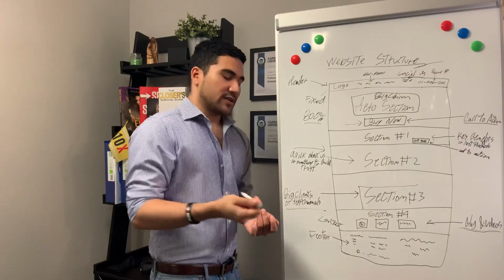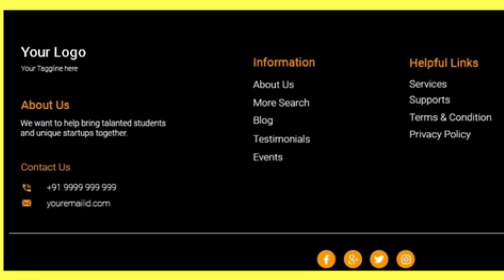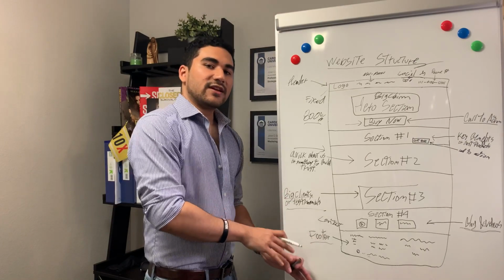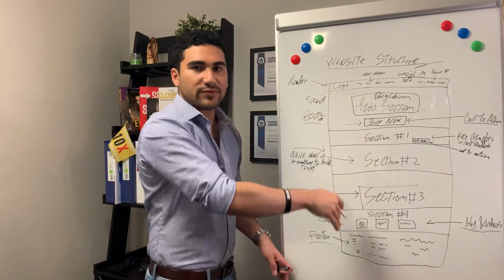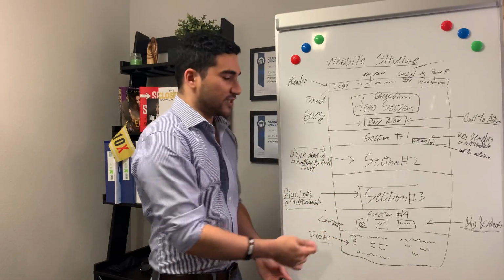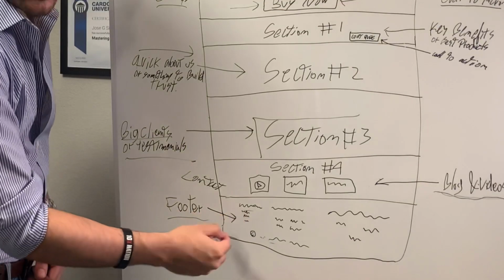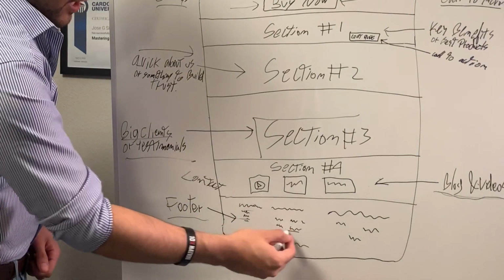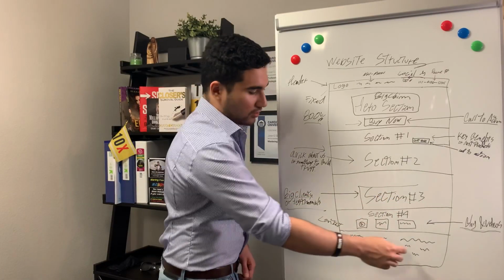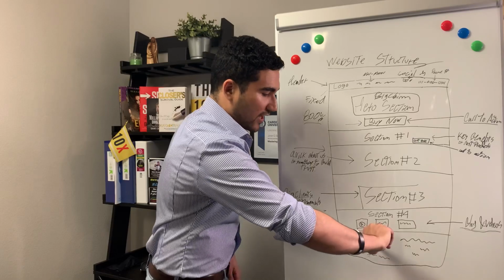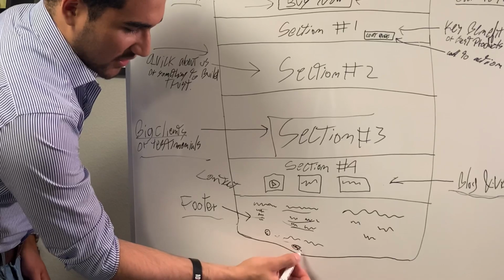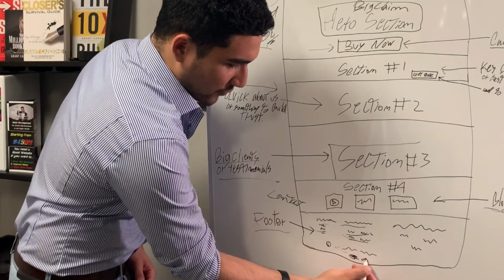Now the last part is the footer, which is the bottom part of the website. Here is where you usually would include anything that you weren't able to include on the other parts of the website, like a careers link where you do the job posting for your business, terms and conditions, privacy, secondary links, or if you just included blog and videos, you can also include those links here or in any other relevant link. Also, you always do here at the bottom of the page the copyright, the name of your business, and the year.